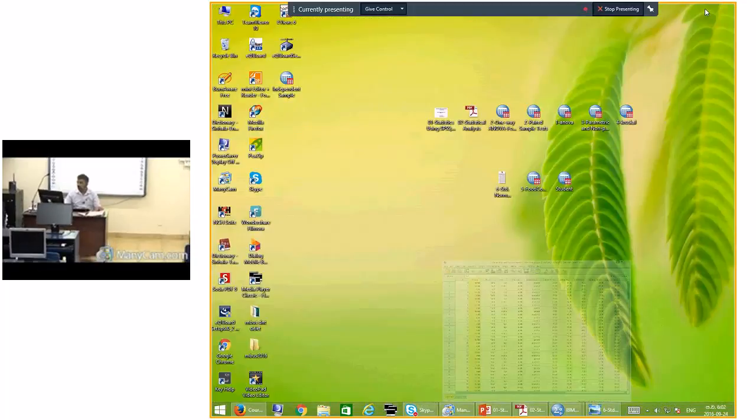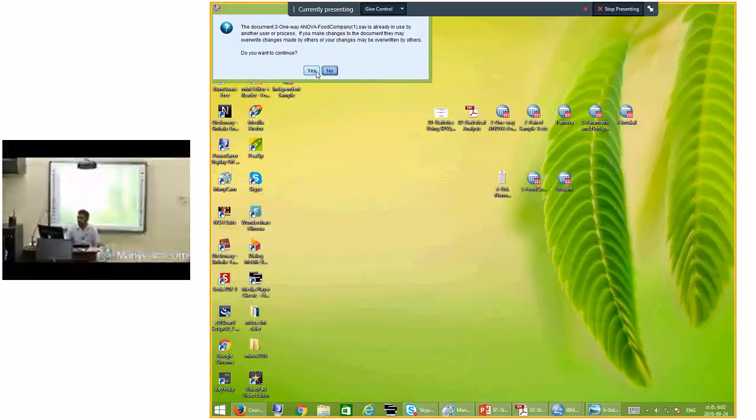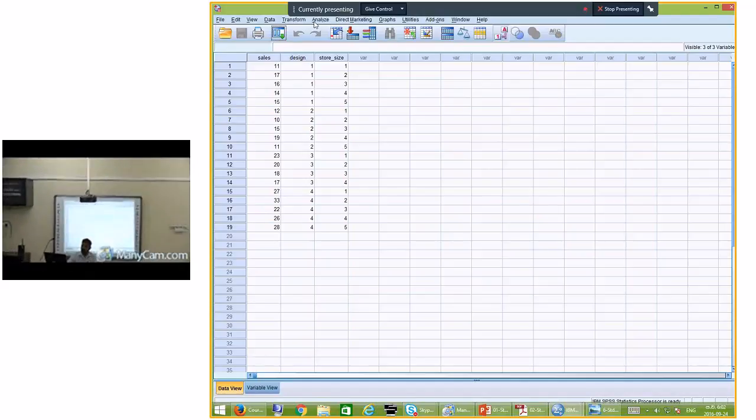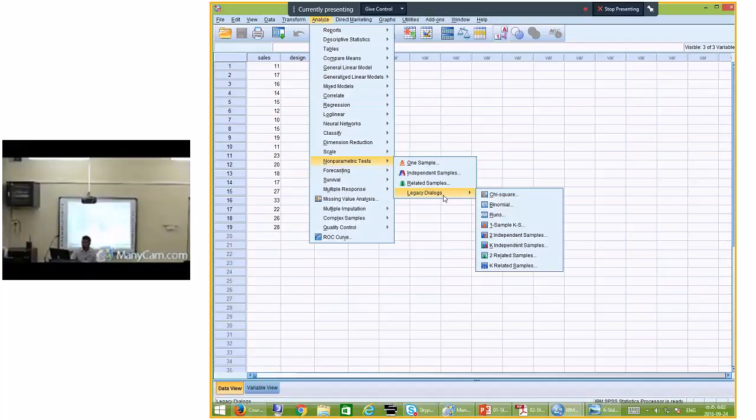conducting that. Click on this ANOVA database. You can open it. Then what is the process? Analyze, non-parametric test. Under the legacy dialogs you can see k independent samples and 2 independent samples; here, k independent samples.